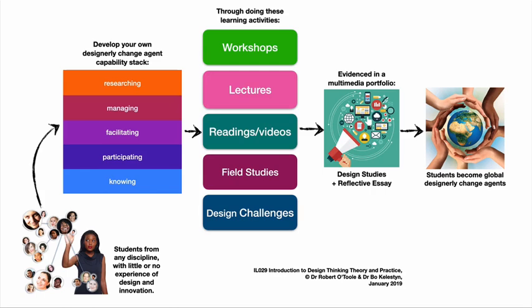Okay, so here's a diagram we showed to the students at the start. This is what we're trying to achieve. Bottom left-hand corner there, students from any discipline with little or no experience of design and innovation. And we are giving them, and this is a real abstraction, but it helps to understand what we're up to and why we do things in the module. And we're able to point it out verbally or in our dialogue online. Hey, look, there's a bit there that's helping you to become good at facilitating.